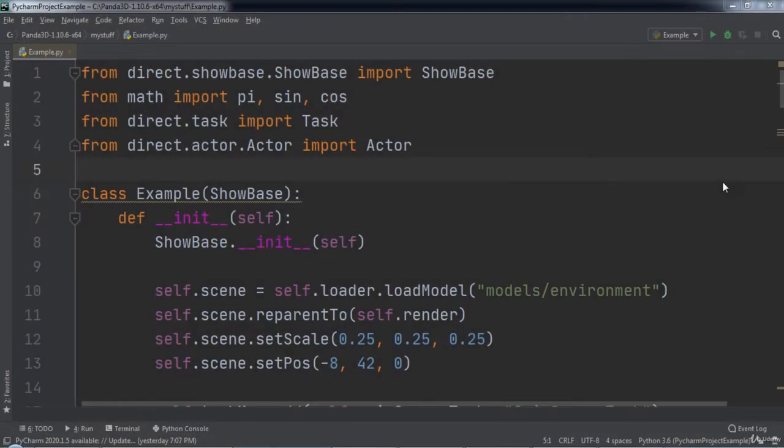In this lecture, we will learn how rendering works in the Panda 3D game engine. Before we jump into a code example, we need to understand what the term rendering means. Put simply, rendering means displaying graphics on the screen. Think about a video game that you have played or an animated movie you have watched.